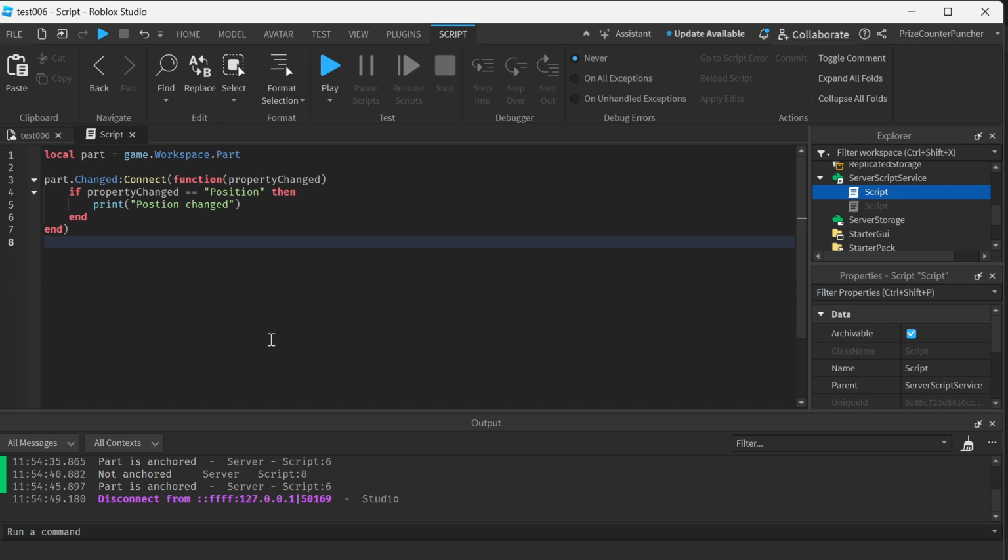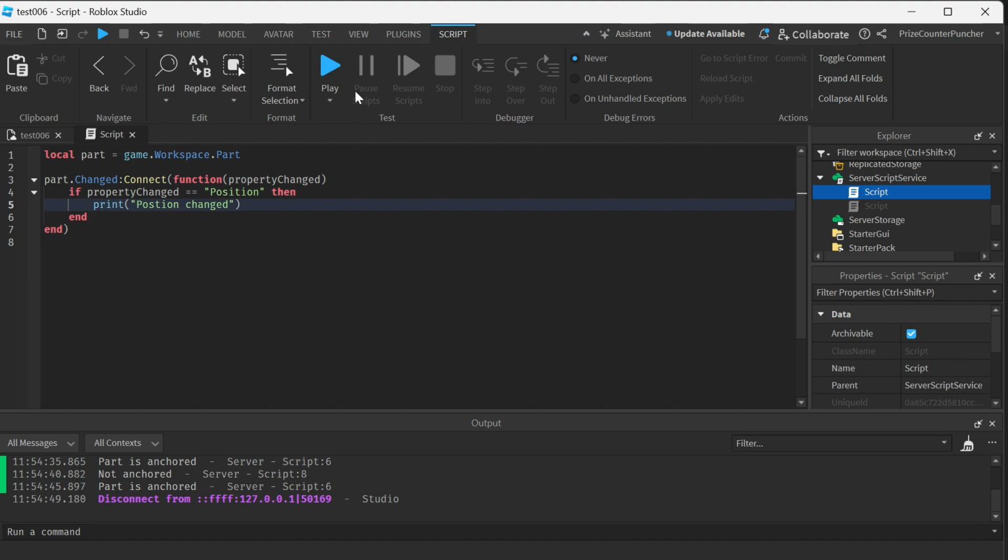Now, one thing to keep in mind is that physics-related properties, such as position and orientation properties, are not going to work with the change event. The reason is physics-related properties don't fire the change signal when they change. Take a look at this example here. We're listening for the change signal of the position property of our ball. And when the position of the ball changes, it's going to print a message, position change. But this message here is never going to be printed because, again, physics-related properties do not fire the change signal.